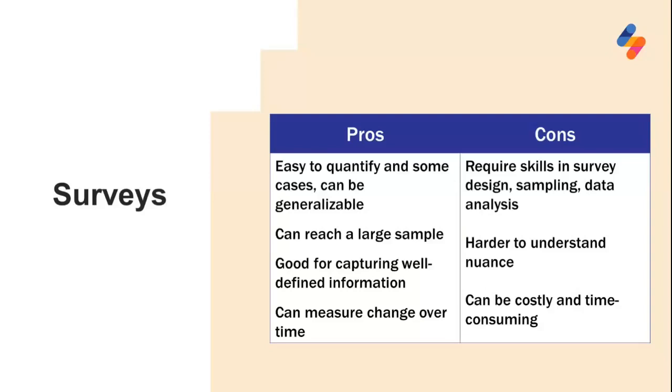If we look at morbidity and mortality surveys, these collect really important information about what people die from and when they die. But what they're not good at telling us, for example, is why an individual may have died from a preventable disease within the particular social context that they're living in.